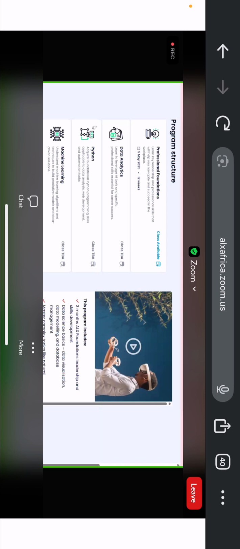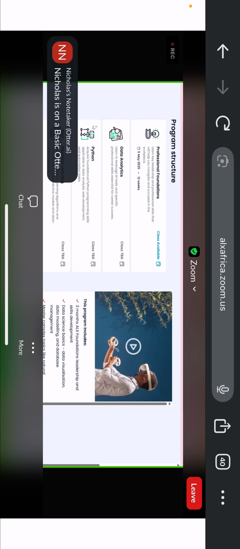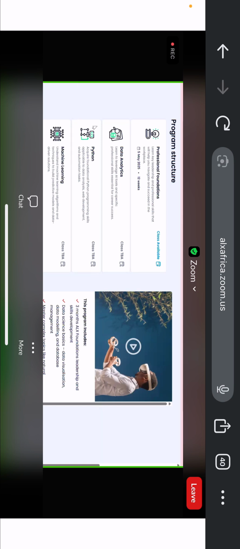Currently, according to our program timeline, the Python track is not yet opened. However, once it is opened, like I mentioned yesterday, you will receive a notification, and the Python track will be unlocked for you to continue. So you do not necessarily need to go through the data analytics track again. I hope that answered, Ebenezer.